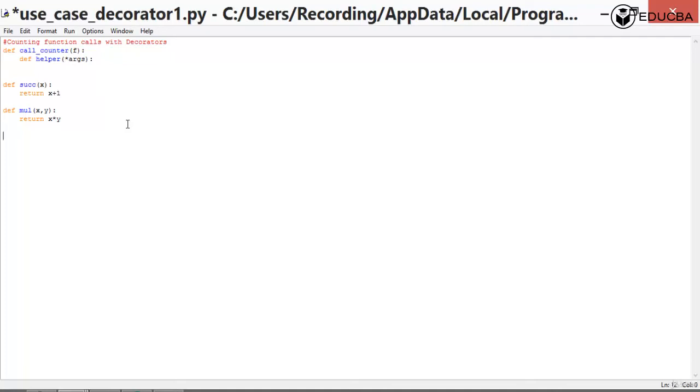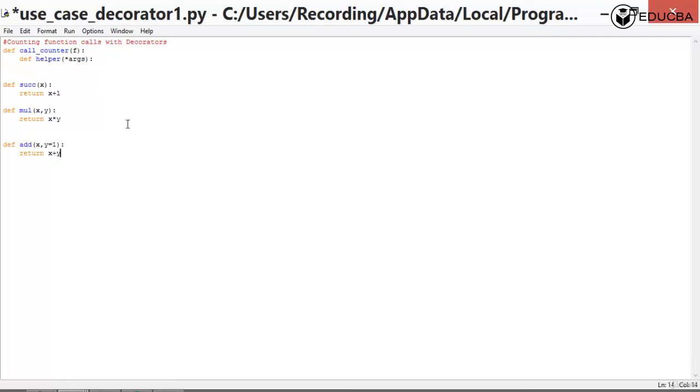Sometimes I might have some other function, def add, which takes x comma y, but this time with a default argument, y equal to 1, and then it returns x plus y.